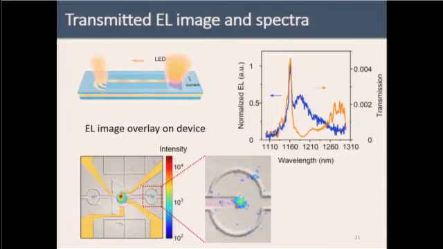If you look at the yellow curve here, it is the transmission spectrum we showed in the last slide, and it has a peak near 1160. The blue line is the emitted spectrum from this waveguide. We clearly see they overlap quite nicely. That means our waveguide is really working as a waveguide, traveling the light from one side to the other. It also means our p-n junction can work as a light source for such optical communication devices.